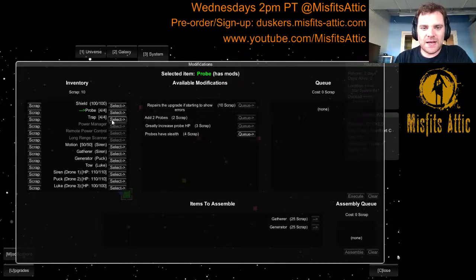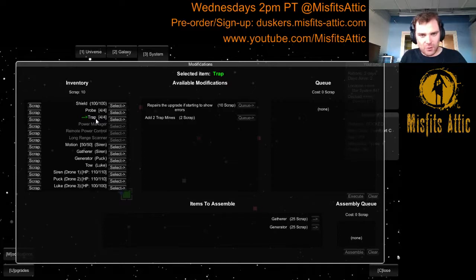And then finally, one thing I just want to show is that as you use up, we have 4 out of 4 traps, and if we set 4 traps and we detonate them, the trap upgrade becomes useless, which is okay, and then you scrap it. But what we've done here is we've said, hey, what if you could refill the trap? So for 2 scrap, you can add 2 more mines. And again, this is a trade-off. This trap upgrade might break eventually, so you're refilling it.